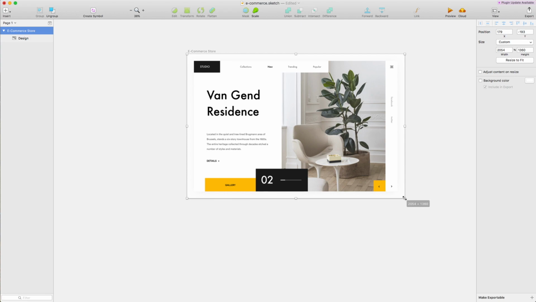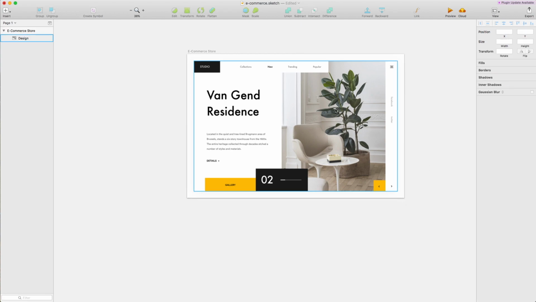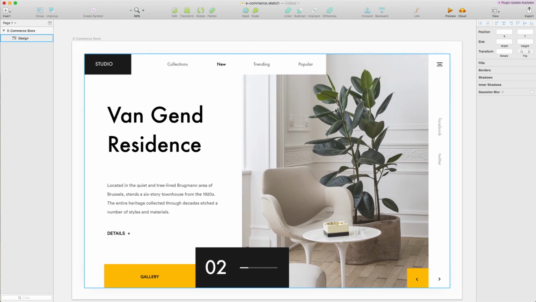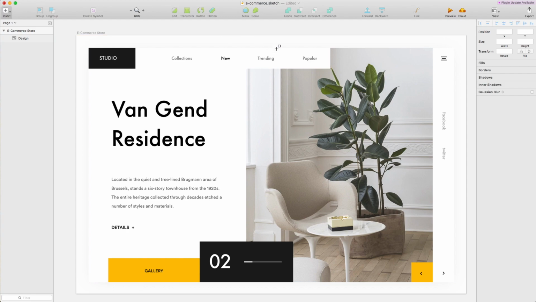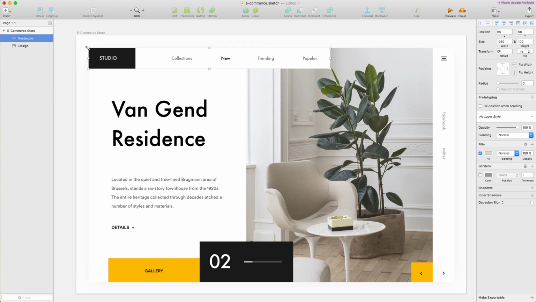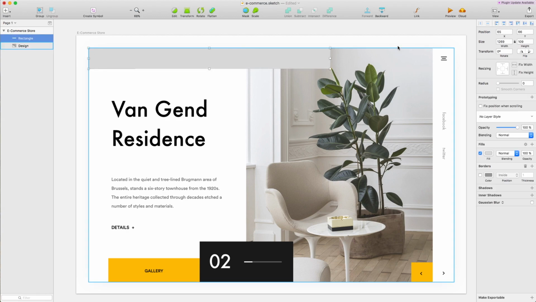I think if we resize it to 1080p, we can roughly get the dimensions of the elements. 1270 and 110.